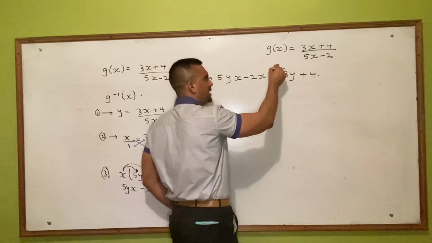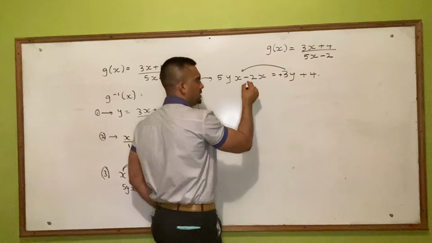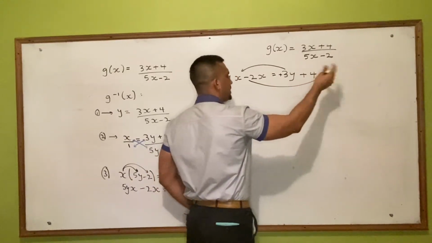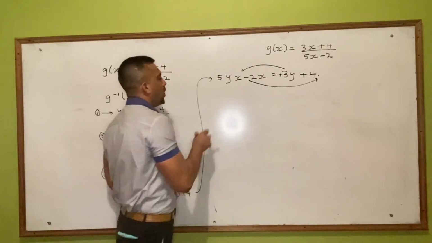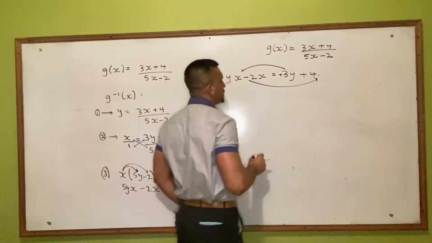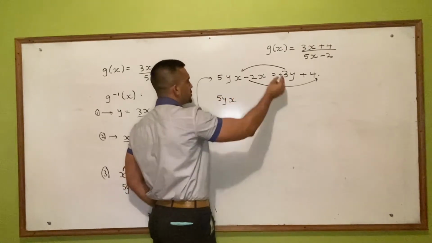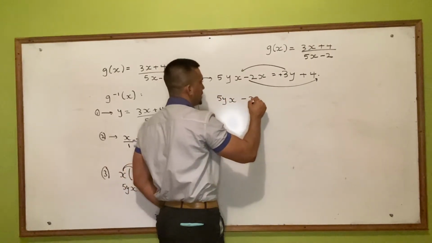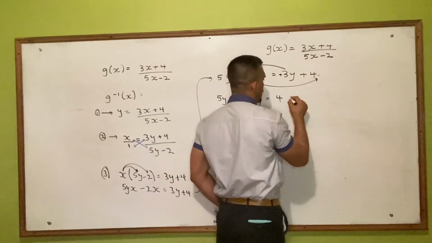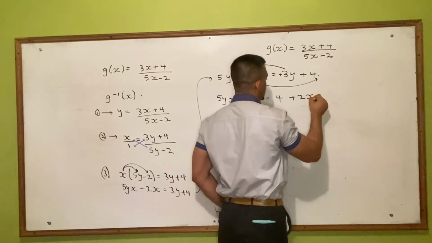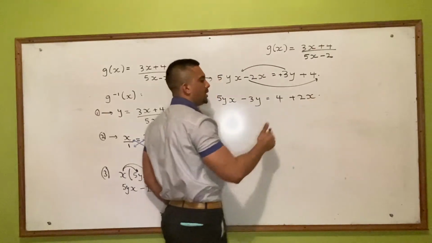So you see this 3y? Bring it across to this side. A plus is understood in front of the 3y. See this minus 2x? Send it across to the other side. So we are grouping the terms with y in them on one side and the terms that don't have y on the other side. So we get 5yx plus 3y comes across, becomes minus 3y, is equal to 4 minus 2x comes across, becomes positive 2x. So we have these two terms consisting of y, and these two terms don't consist of y.